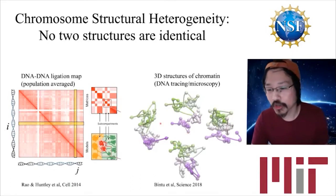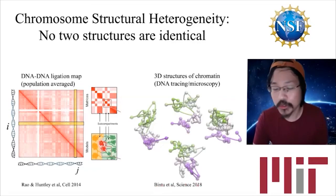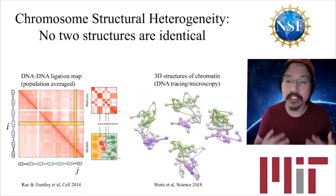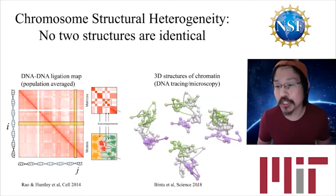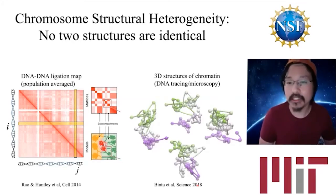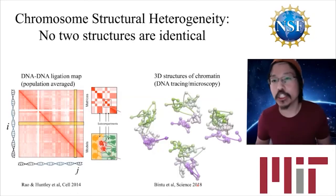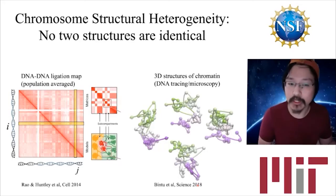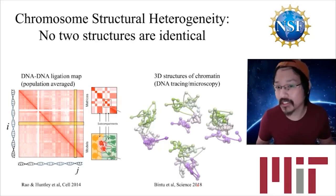These particular structures were obtained from Zhaowei Zhang's lab, published in Bintu 2018. Having these 3D structures, these 3D snapshots of chromatin, allows us to not only characterize the degree of structural heterogeneity, but also to test our theoretical understanding of how chromosomes organize.